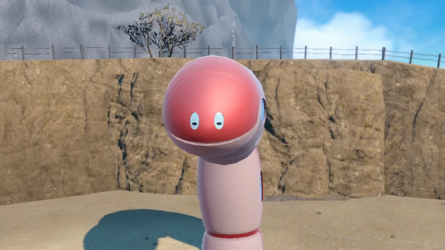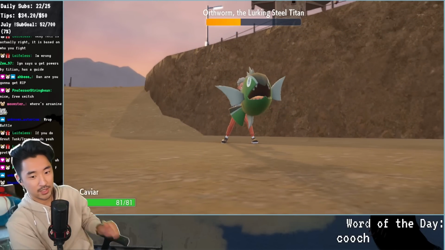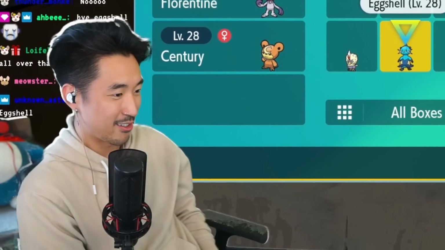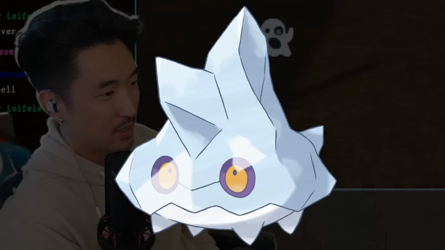I lied. I can hate this little guy. We can finally switch in Caviar instead and finish up the first phase with a single Surf. I was sad that we had to take out Eggshell from the team. It was the first big loss in my mind, and it was all because of that damn little ice block again.